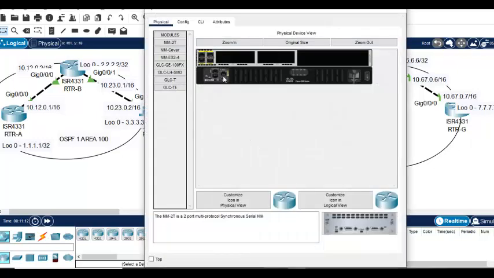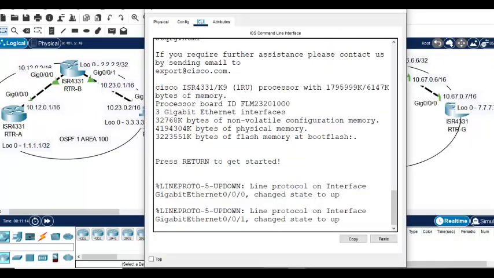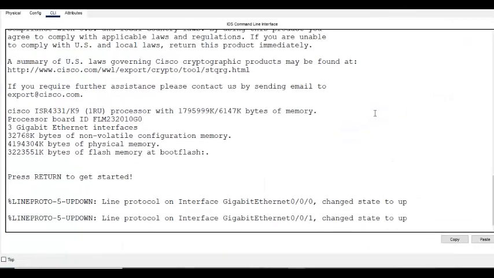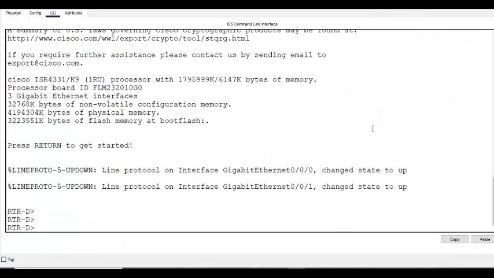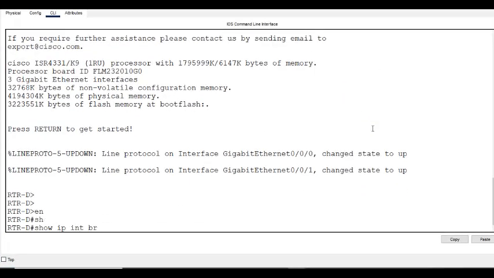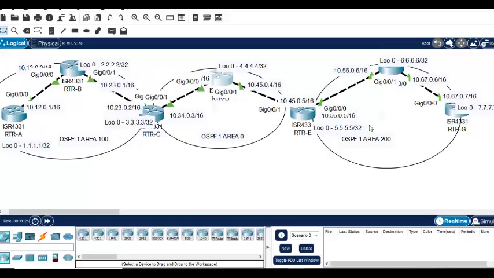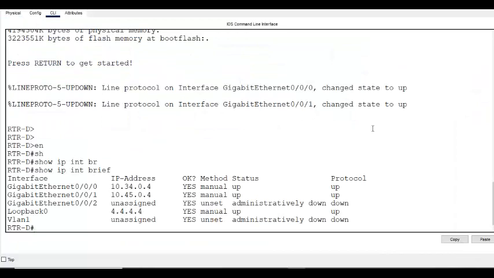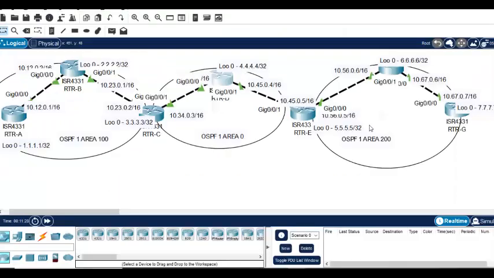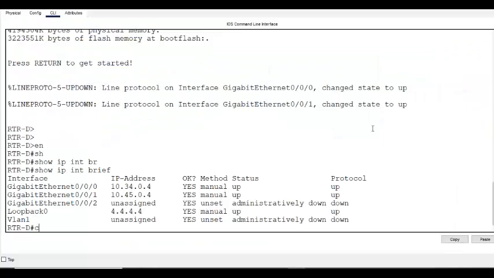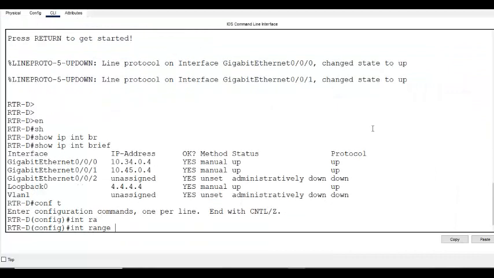In here, show ip interface brief. Do we have the IP address correctly configured? G0/0/0 34, correct. G0/0/1 45, correct. So what I can do is I can use the range command, interface range. Let me try to use loopback 0, comma G. It's working. I can put all in one line.